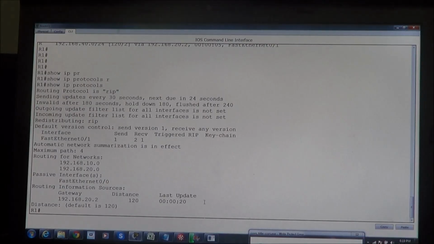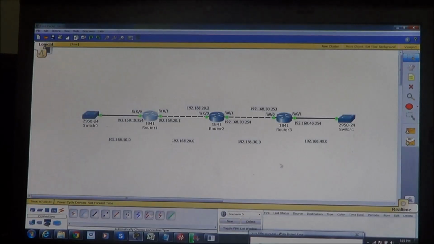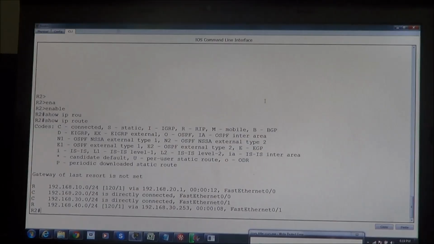Alright. Let's go from R1 to R2 and see what is the case with it. Show ip route. Again, the 20 network and 30 network are directly connected.